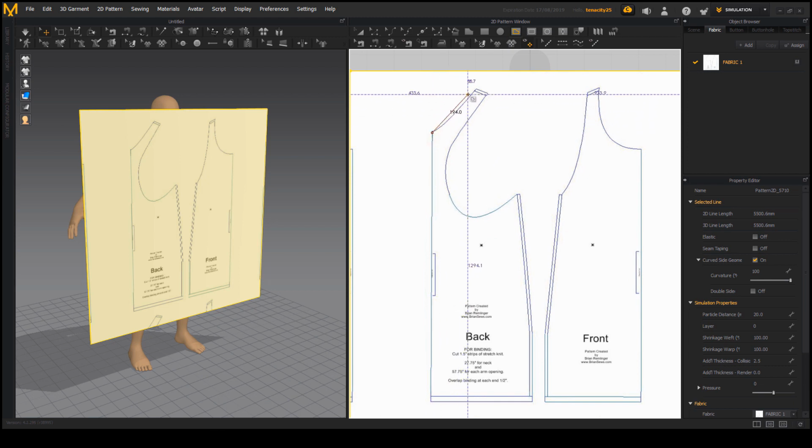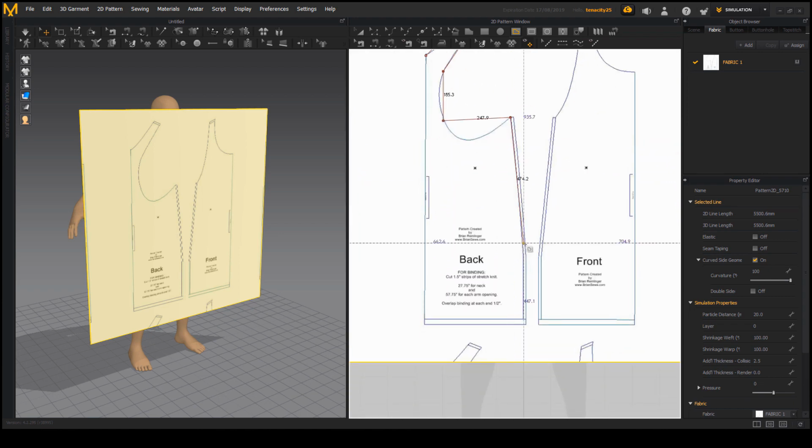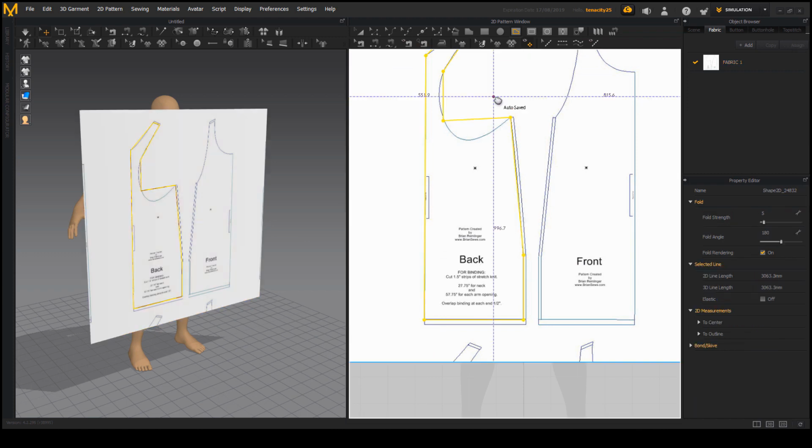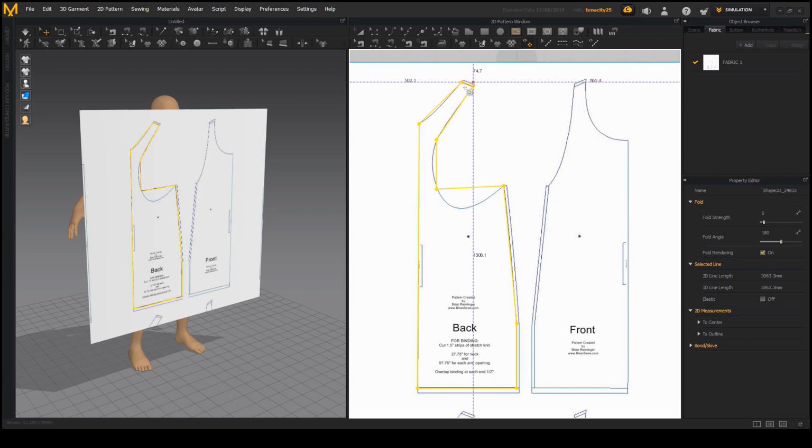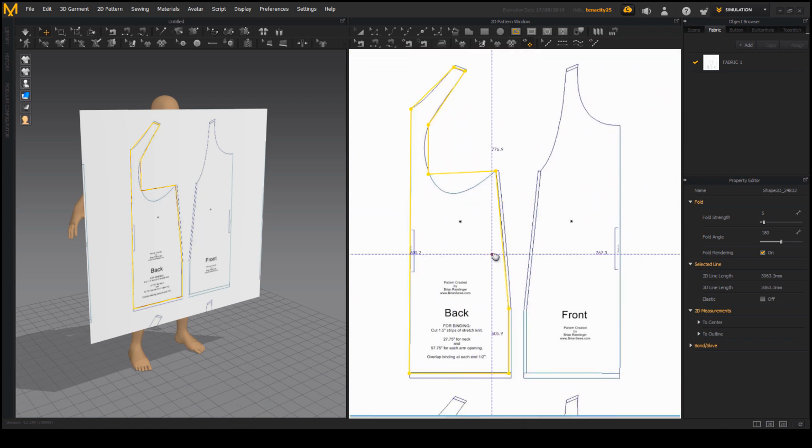Click. Now what I'm doing is I am just clicking the corners and ignoring the curves here. Okay, just click the corners and you could hold shift to draw out a straight line. Shift and click will allow you to draw a straight line. And make sure that the first point that you have created is also the last point you create, to close out the pattern, to close out the line.